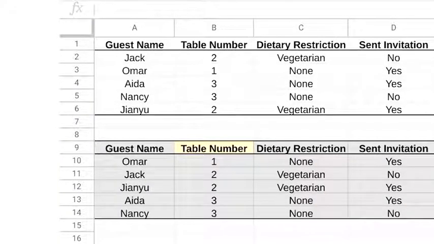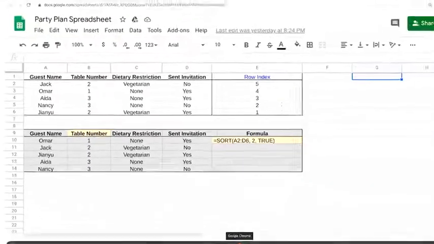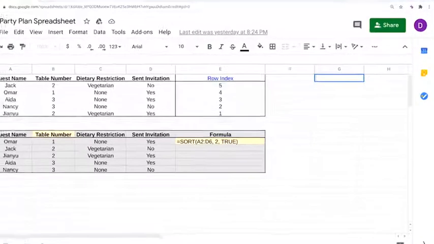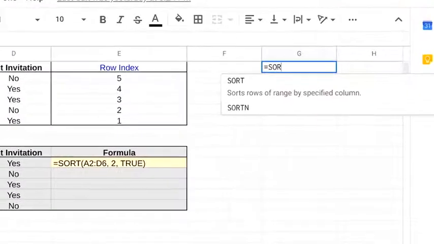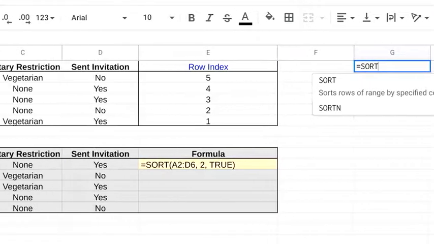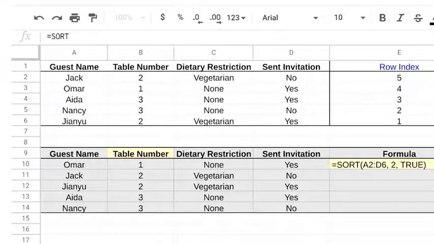So let's say you want to sort the party guests by table to get an idea of who will be sitting where. To do that, start by typing a function in an empty cell. Just like any function, you do this by typing the equal sign and then write sort after it. After your first open parentheses, reference the first cell in which data is collected from. In this case, that's A2.